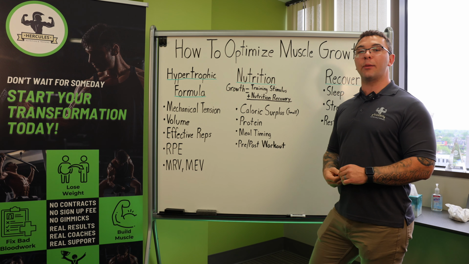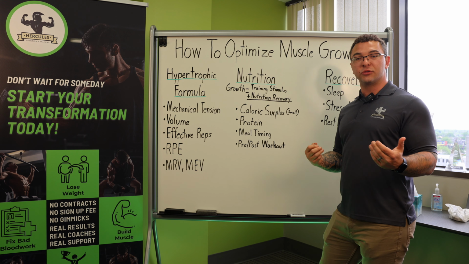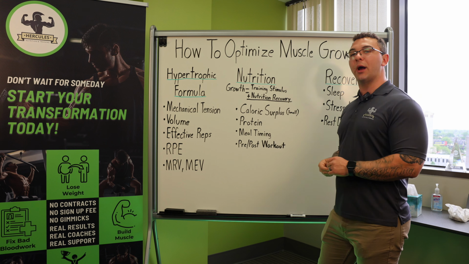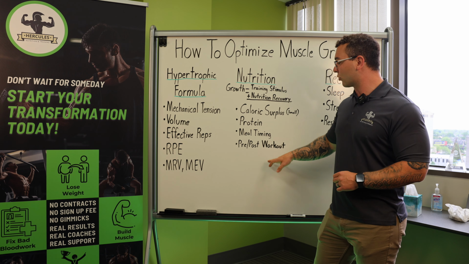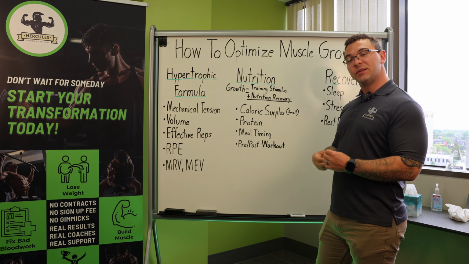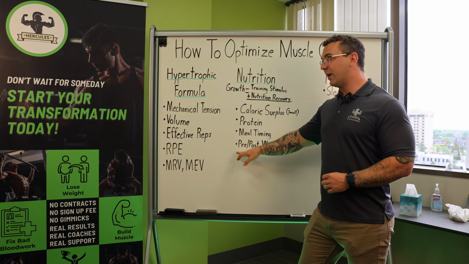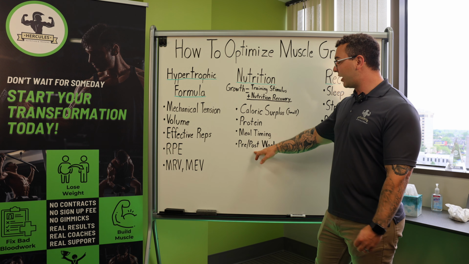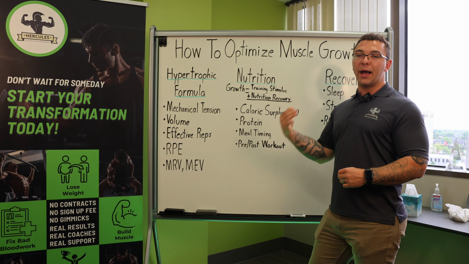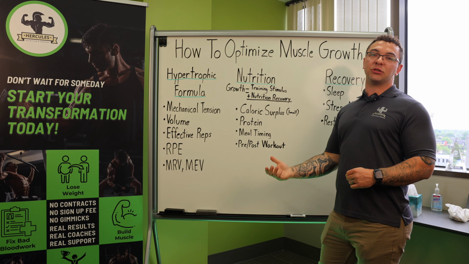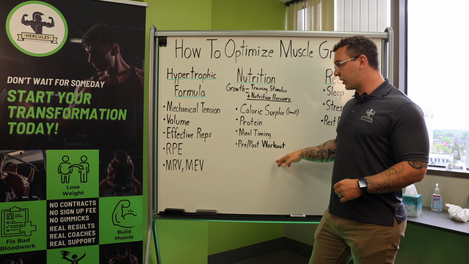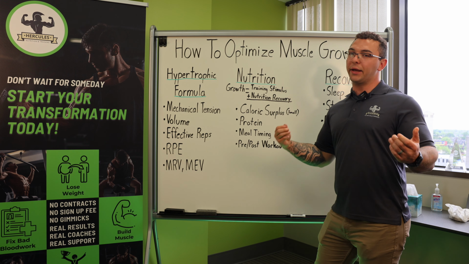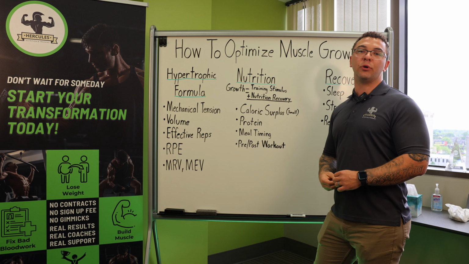So some of the best meal timing would just be to simply split up your macros into 4 or 5 meals a day. You'll probably see the most success, especially trying to put some of those pre and post workout nutrients in the right place. And what this is really going to look like is making sure that we have plenty of carbs going into our body pre-workout and a little bit of protein, and especially post-workout, making sure we're having high glycemic carbohydrates and fast digesting proteins, things like rice and chicken, things like dextrose and protein powder, things that are going to turn into glycogen and refuel our amino acid pool as quickly as possible.